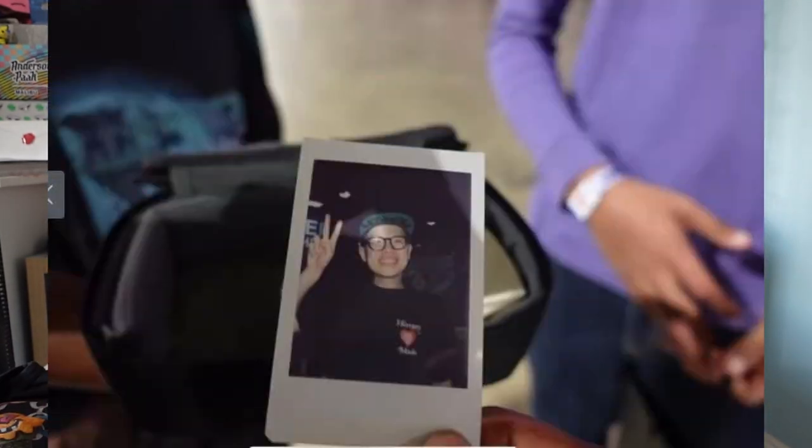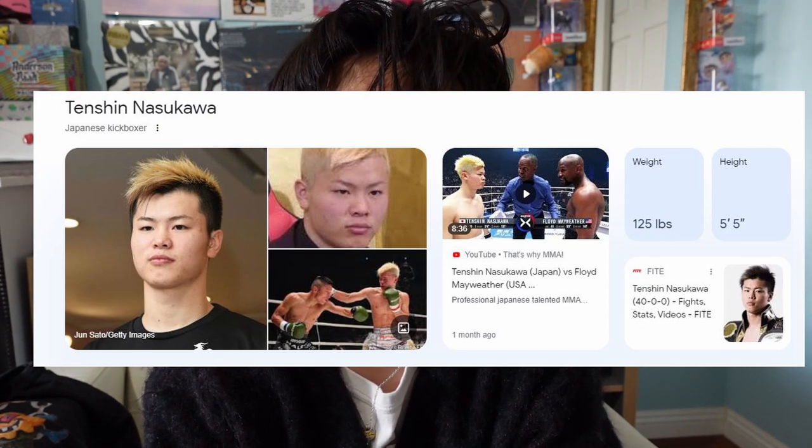While we're at the booth, we see a posse of people pull up and sure enough Verdi is right there in the cut. I get to meet him, my friend Ayo takes his picture as seen in the vlog. Not only that, I get to meet Tenshin Nasukawa — he's a kickboxer from Japan who fought for Rizin. You might know him because he's the one who fought Mayweather. I remember staying up till 3 a.m. thinking this guy was about to smoke Mayweather — I was delusional. He got kind of rocked, but I got to meet him, really nice guy. He had a really nice chain designed by Verdi, which is cool — Verdi really just brings in all these Japanese creators and gives them spotlight.